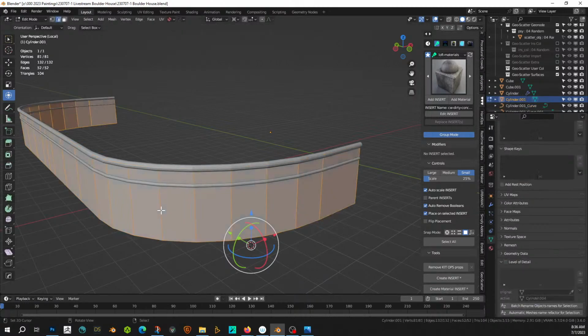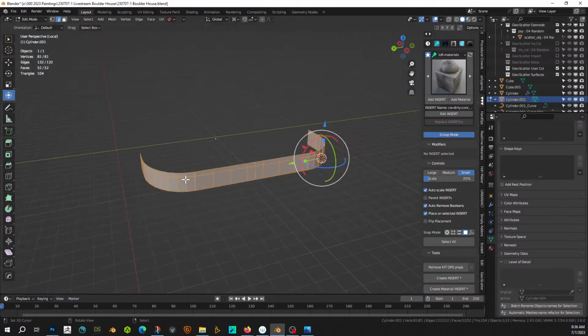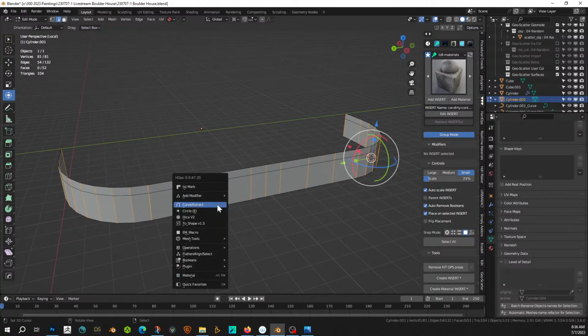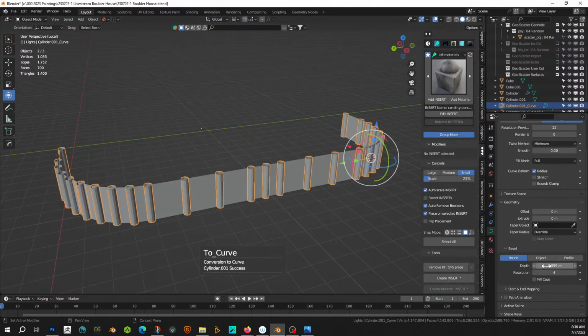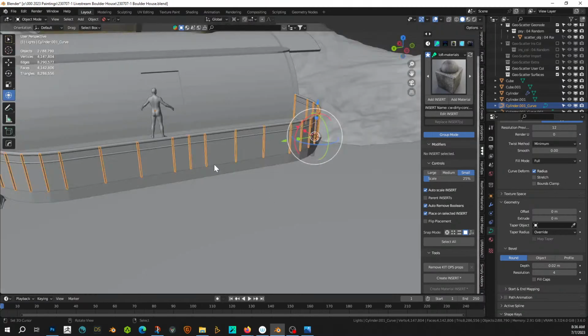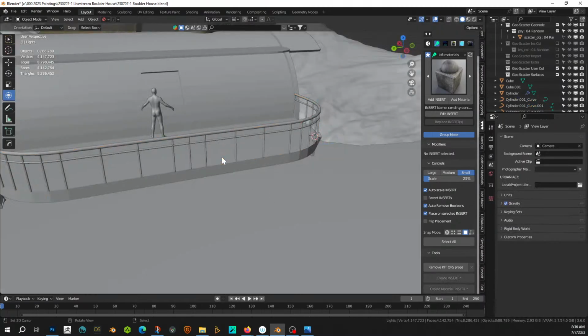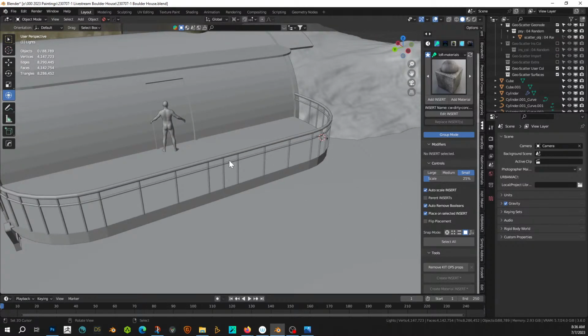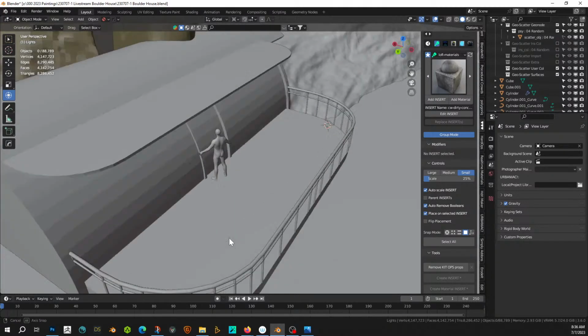Then this one, A, solo, unselect this, and Q, curve extract, and we'll go with 0.02 again. And unsolo, and just get rid of this because I don't want glass on it. And there we have our railing. And we can make the same railing up on top too if we want to. That seems kind of reasonable. Let's do that.